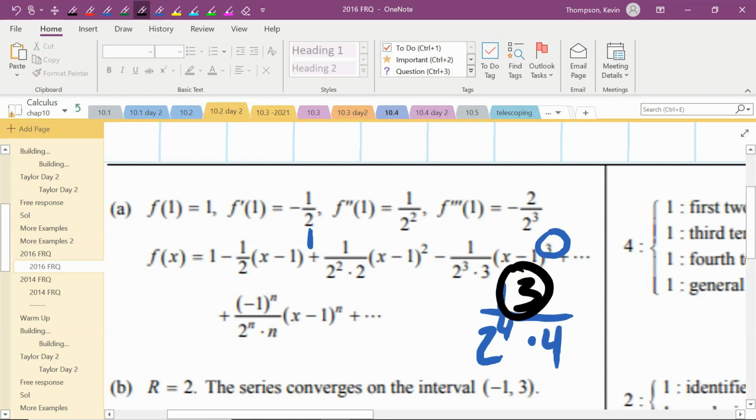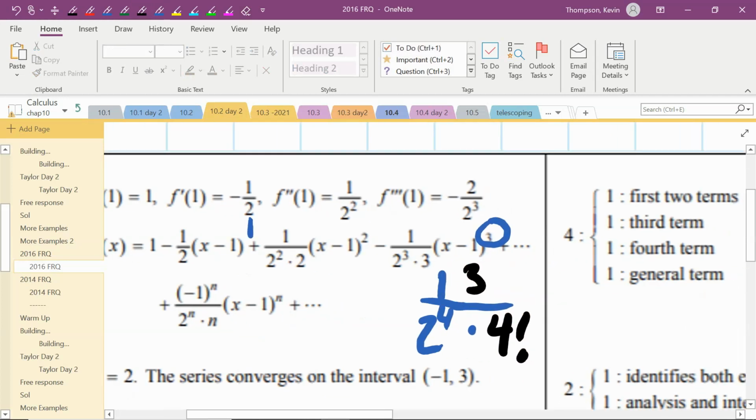So here's what you would actually then be writing. You're on your pattern of wanting this to be 4 factorial down here, right? So if there's a 4 factorial, then there'd be a 3 here, right? Now, if there was a 5 factorial, isn't this going to get complicated? Think about the step. There would have to be a 4 that's going to cancel out. There's also going to have to be a 3 that cancels out, right? So now there's a 12.